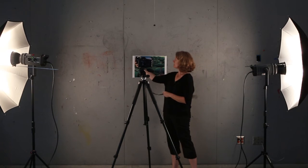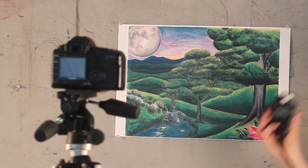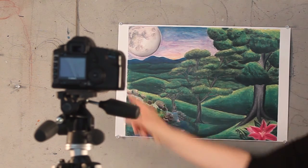All right, and now I'll measure all four corners, trying not to block the light with my body. So I click and I look at the light reading and it says 1/60th of a second at f2. So it's giving me the shutter speed and the aperture. I want a smaller aperture, so since it's a flat two-dimensional piece, I probably can use an f5.6. 5.6 at 1/8 of a second, 5.6 at 1/8 of a second. So we have light all the way around.